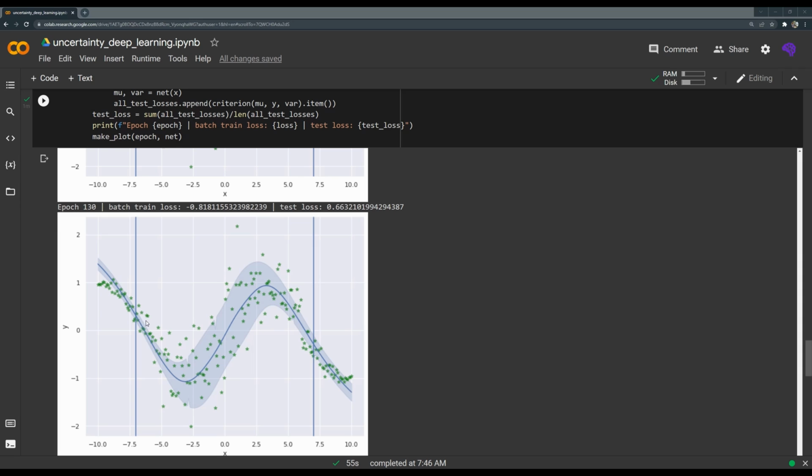The data points that are printed here are the test distribution, and this confidence band is based on the train data. The interesting part now is I've highlighted these two vertical bars that define the start and end of the train range. Outside of here, we would expect a very high uncertainty because the model has never seen data here. But as you can see, the model seems to be very confident, and that shows that we cannot really rely on the predictions in that area.